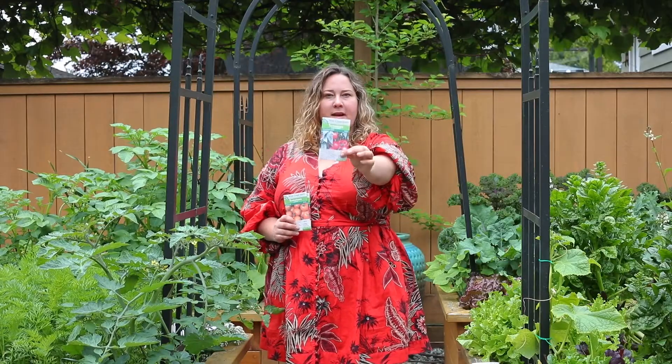If you want to grow tomatoes up a trellis structure, you're looking for indeterminate varieties. I love Sweet Million cherry tomatoes and Sun Gold cherry tomatoes, which produce abundantly — very sweet tomatoes for fresh eating, which is such a joy to walk through the trellis and pick through the season. I choose indeterminate over determinate varieties like Mountain Merit because those stay at a compact height, and we want to grow tall vertically with indeterminate or vining varieties.